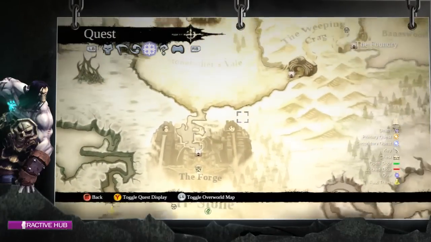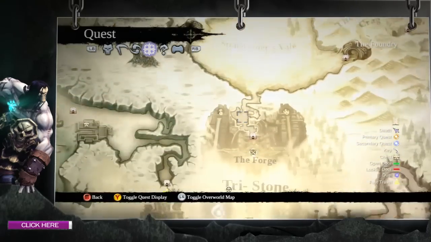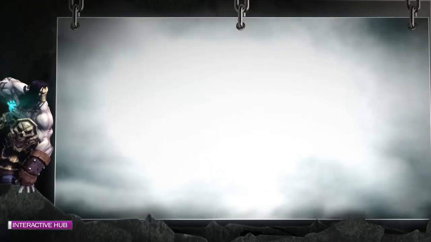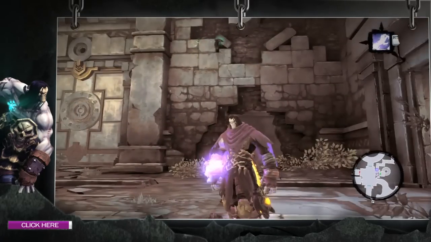There's going to be a huge cutscene that happens once Karn puts the stone back inside of the Guardian. I didn't show it because I didn't want to spoil the story. Basically, you're going to have to split up. You've got to work your way back to Stonefather's Vale. I showed you there on the map that you cannot fast travel there.